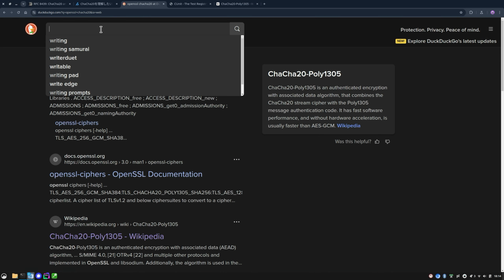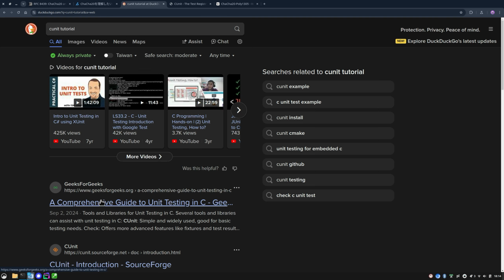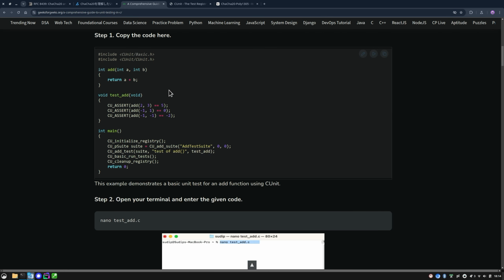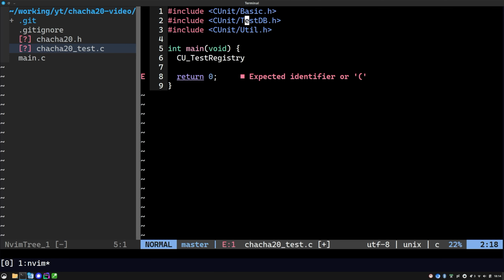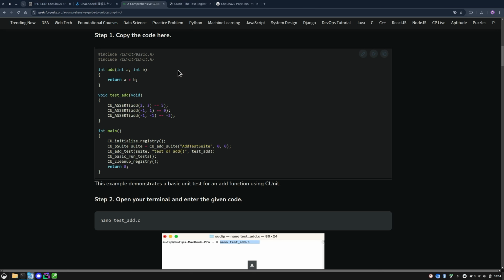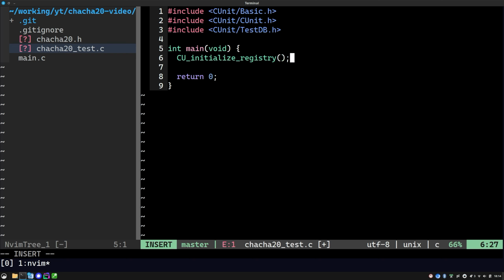Yeah, I think there is some idiomatic way to do it. So tutorial, can you get a tutorial? I think it was this one that I used initially, right? Okay, basic and CUnit. CUnit.h, okay, great.